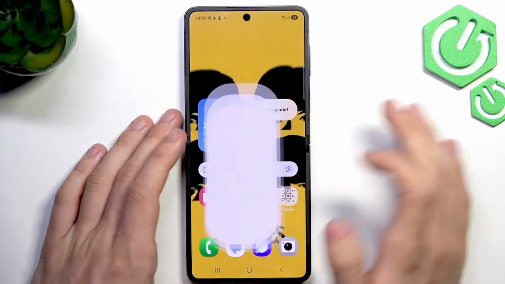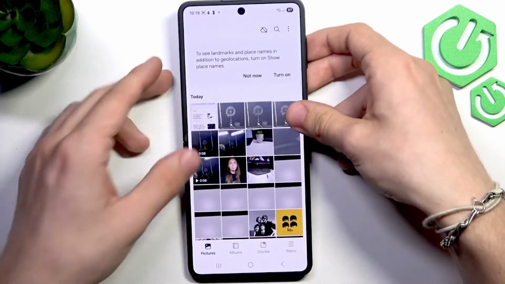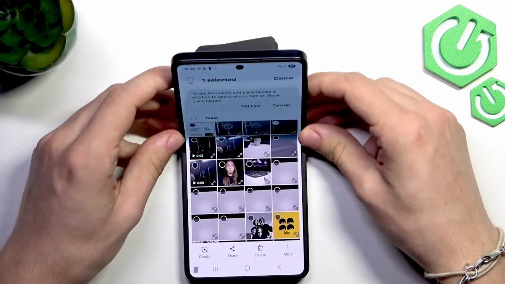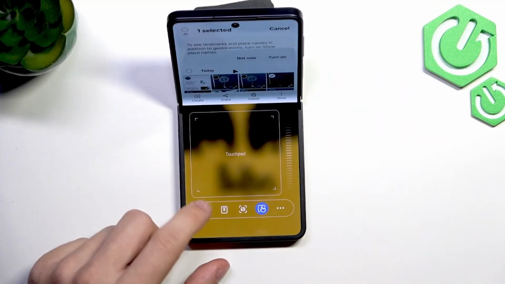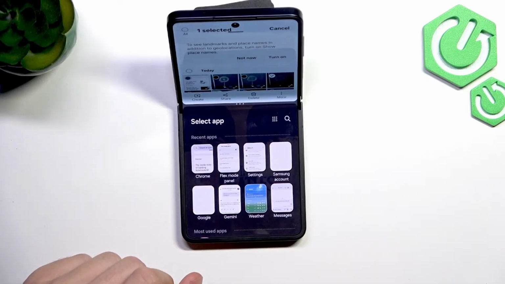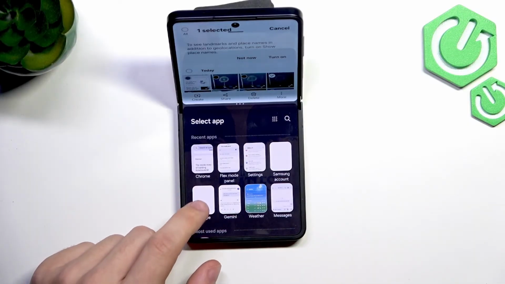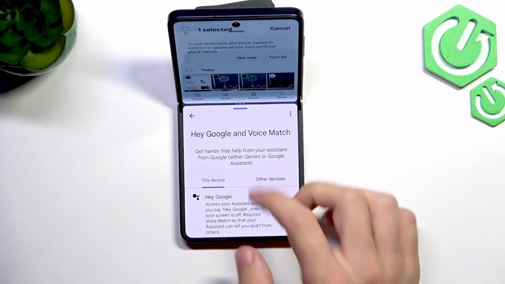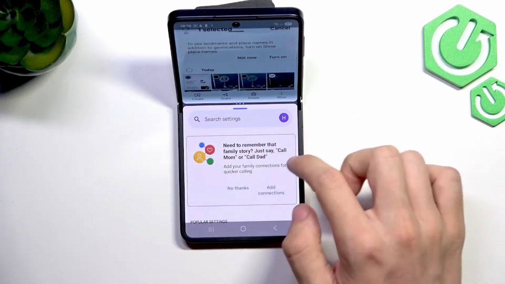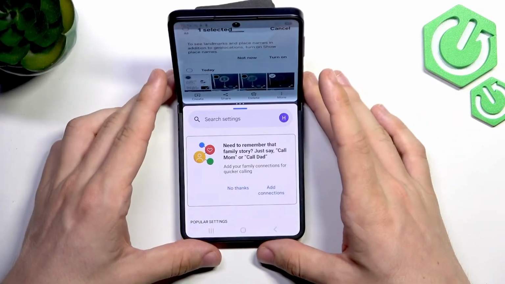Let's go to any app, then fold the phone partially, open that flex mode, and go to that option, which lets you open an app in split screen basically.